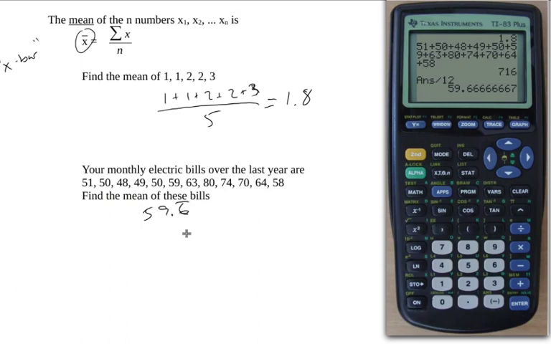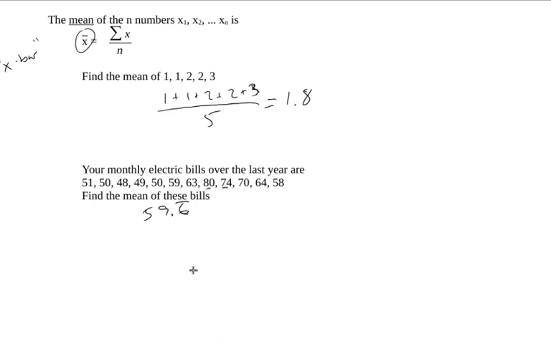So this is kind of the middle. You can see several of these values are below this, several are above that. A couple of them are a decent amount above that. This 80, the 74, those are a decent amount above this. But they're less common than the others, so they have less pull. In any case, that's the mean.